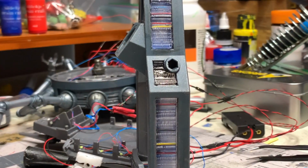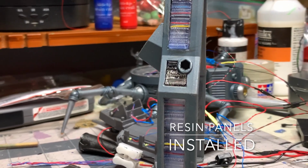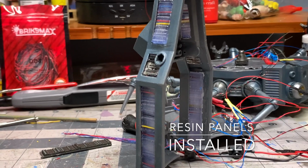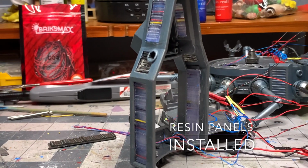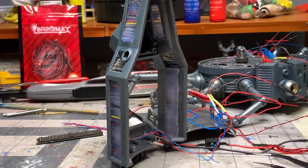Now I still have to go back in and do a dry brush with silver to really give it some impact. But this is what it looks like now installed. Look at the top and the bottom and the center as well. It's gonna look so much nicer once it's lit.